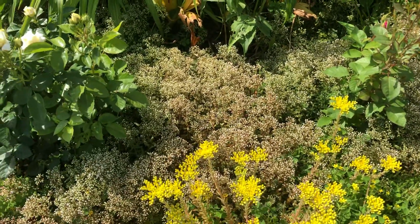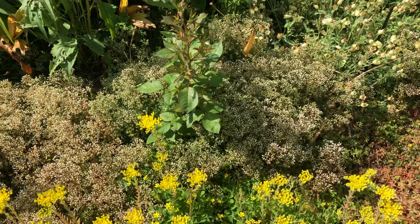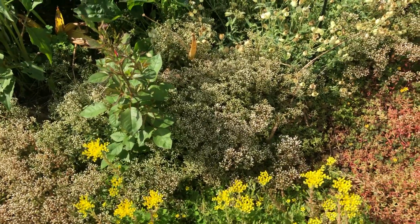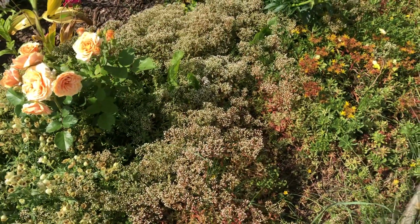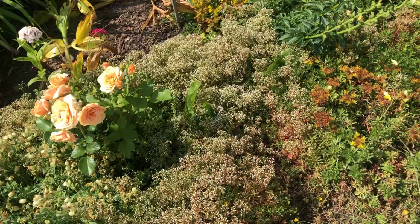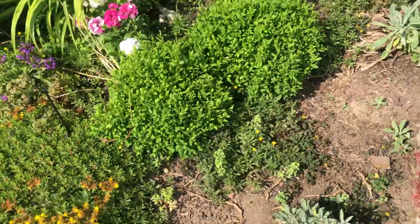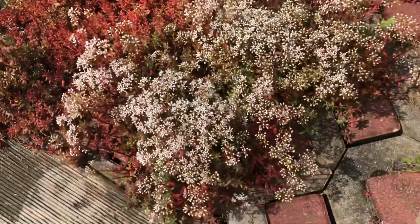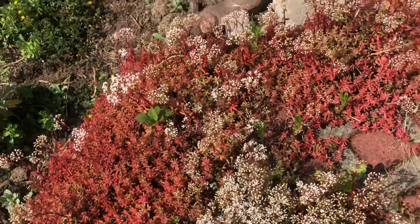So it grows, as you can see, quite densely. I think, from my experience so far, it's good as a companion plant for roses, as a ground cover. The blooms are small but attractive, especially if it's on a very, very dry surface, like the one that I showed before. It loves full sun. So over here, it's in full sun and the color is quite different. The blooms look also a little bit different. It's heat and drought tolerant.